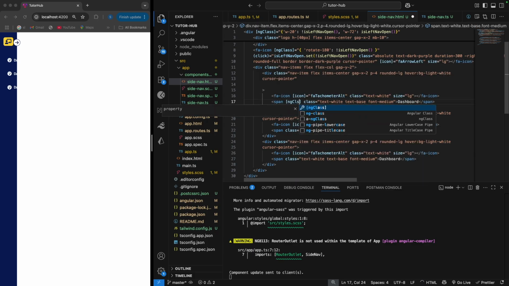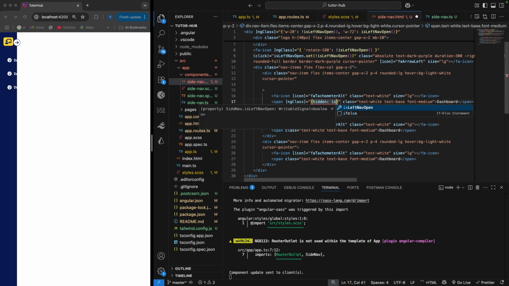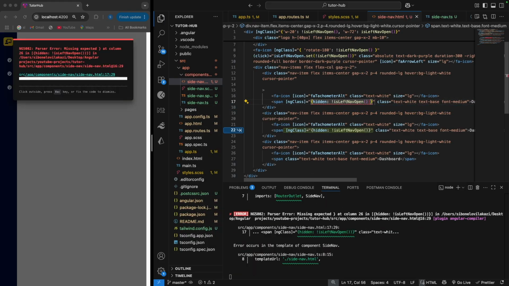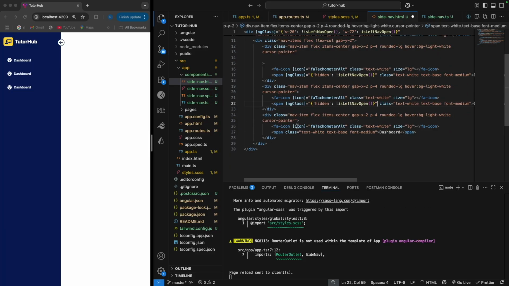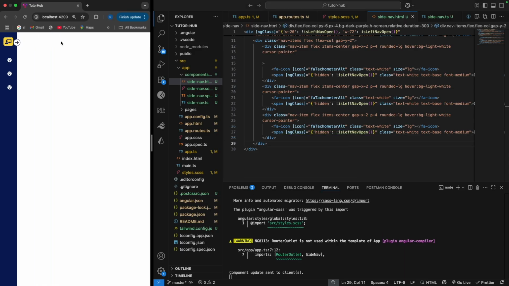Okay, so what do I first want to do? I want to have a class in here which is going to be set to hidden, but this is only hidden if my left navigation is not open, right? So this should then be set to hidden if I close this like that. Okay, so when I close this, I want those sections to be hidden, but you will see that I've got some problem here with the icons. They're not aligned in the center, right?